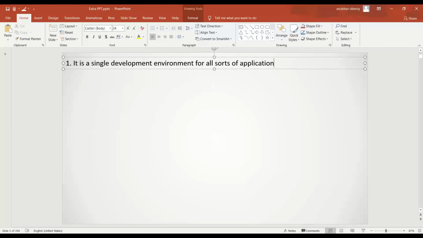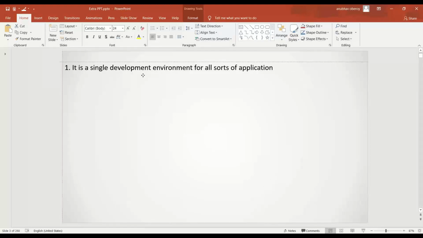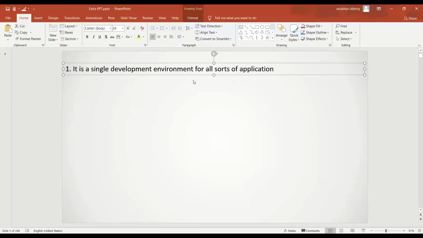As of now, this development environment does not support the HANA native development options, but going forward, that ideally will come in the long run. So this Business Application Studio allows you to develop a variety of applications.